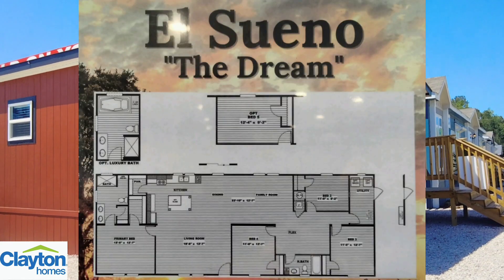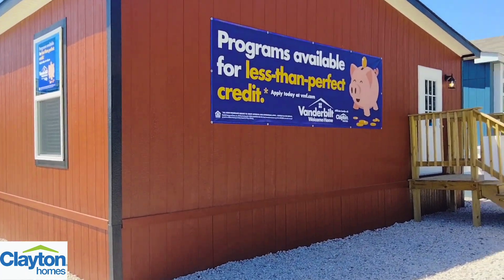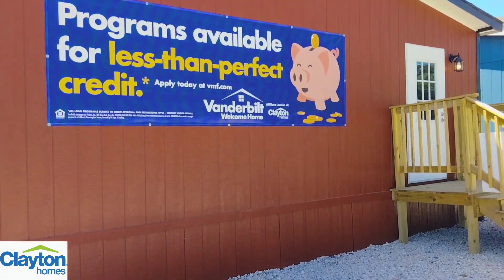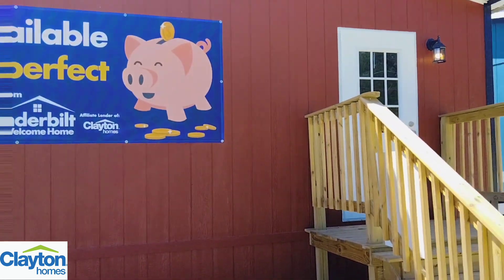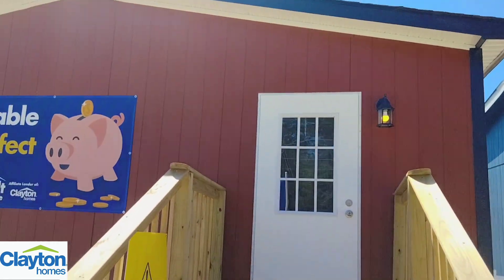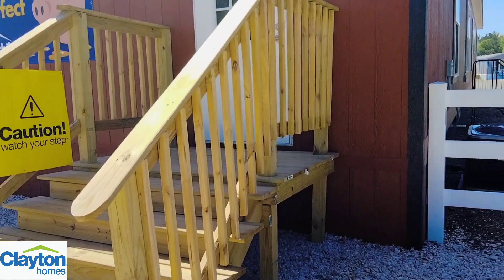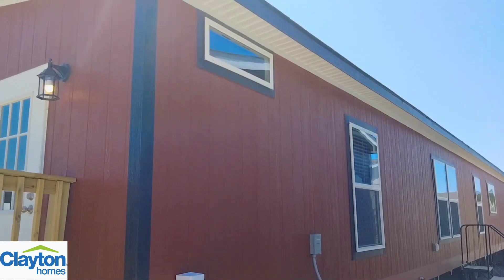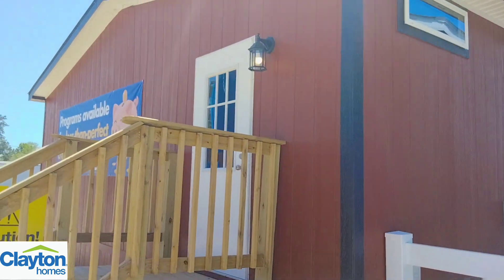This sucker is gorgeous — I can't wait to show y'all. It is a four bedroom, I believe a three bath, and you also have the option to turn it into a fifth bedroom, which is pretty cool. Right here is your side door — your back door to the laundry room. It's a little close together so it's hard to get a great view of the backside, but you got hardy plank all the way around and shingle roofing.